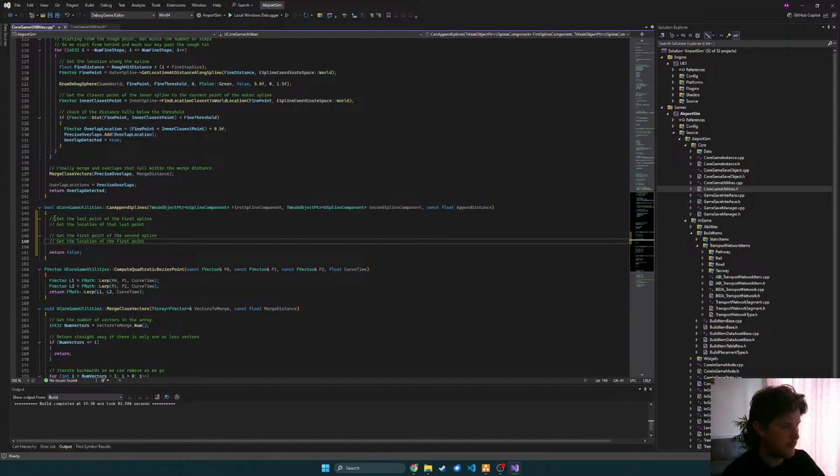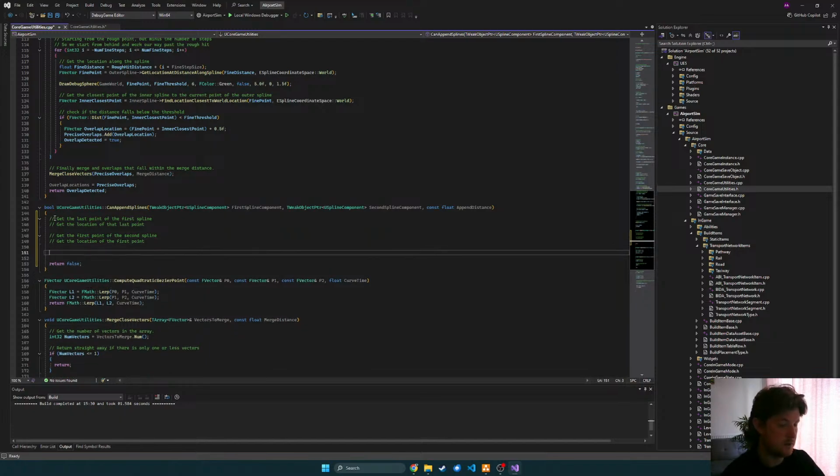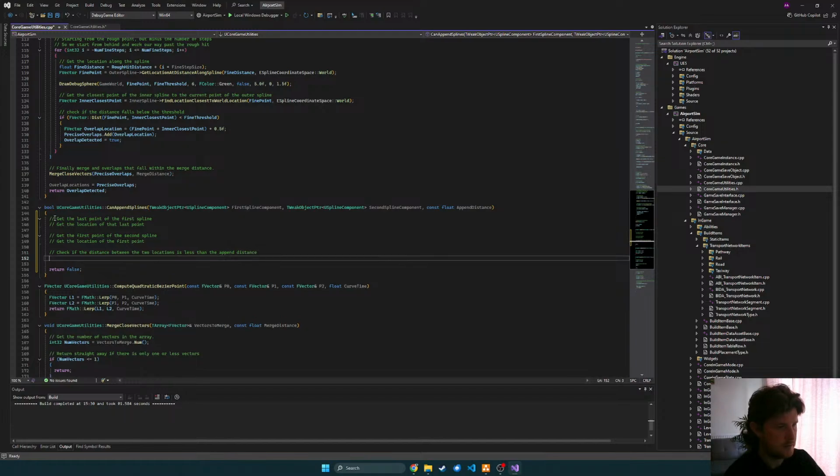And then check the distance between them is less than the pin distance, and if it is, return true. Cool. So that should be easy enough.